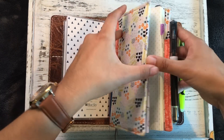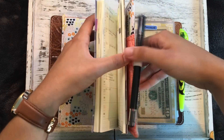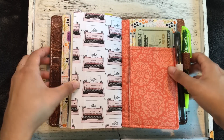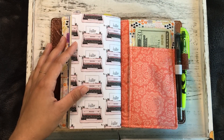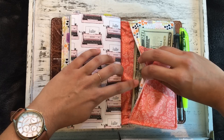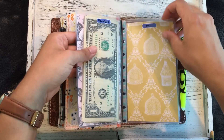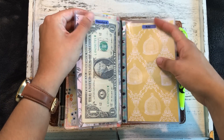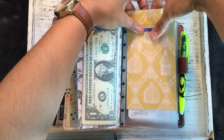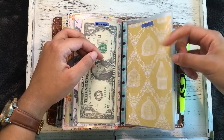I have my credit card here, debit card here, some loyalty cards and membership cards, as well as more of those things in the back pouch. I sort of loosely use the Dave Ramsey cash envelope system — I've been using this traveler's notebook as a wallet for about a month. My eating out budget is up here, and my grocery cash budget is kept here. I use some Christiane Design stickers to label them clearly, and I stuck some beautiful Scarlet Lime Planner Society planner kit paper in there so that one envelope functions as two different budgeting sections.